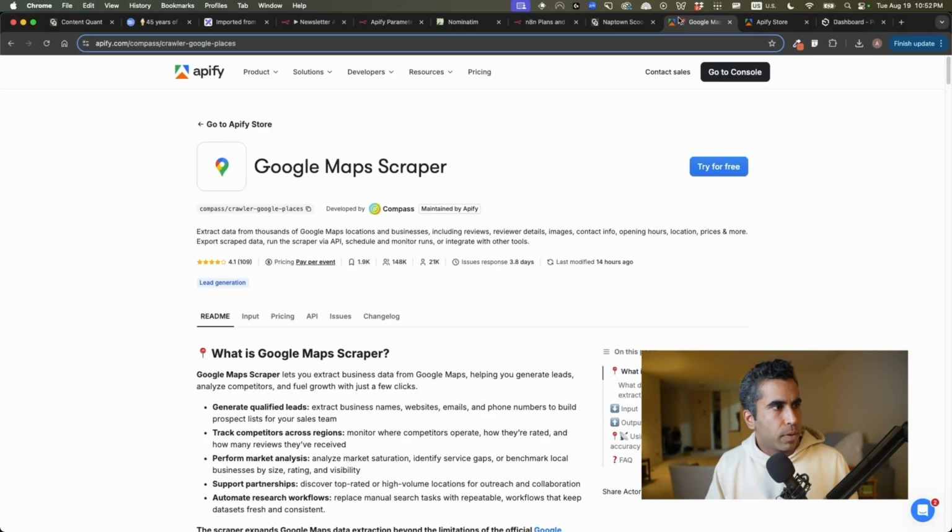Now, the scraper we're going to use is this one, which is the Google Maps scraper. And this one is just pay per usage. So the cost is going to be around $6 per 1,000 results. Now, the way Apify works, you get $5 of free credits just for joining. So for most of you, if you want to get started with getting ad sales leads just off Apify, you'll be able to get about 800 or so leads, which is pretty good to start. But I recommend paying for a subscription. I pay for a subscription and I get my use and value out of it.